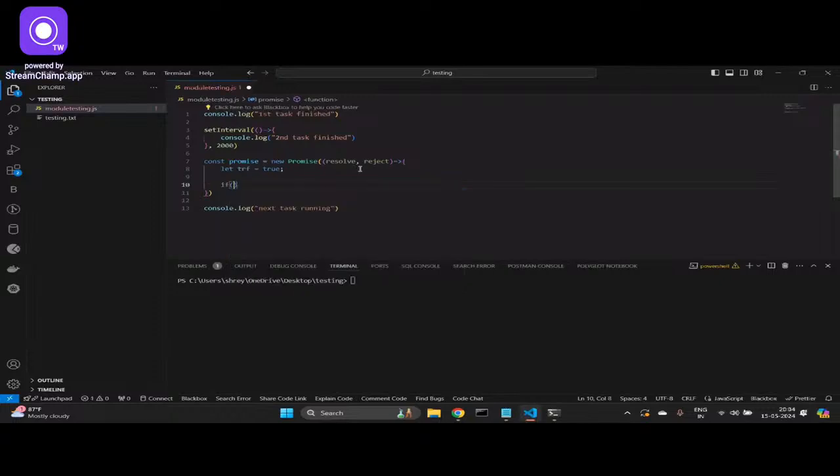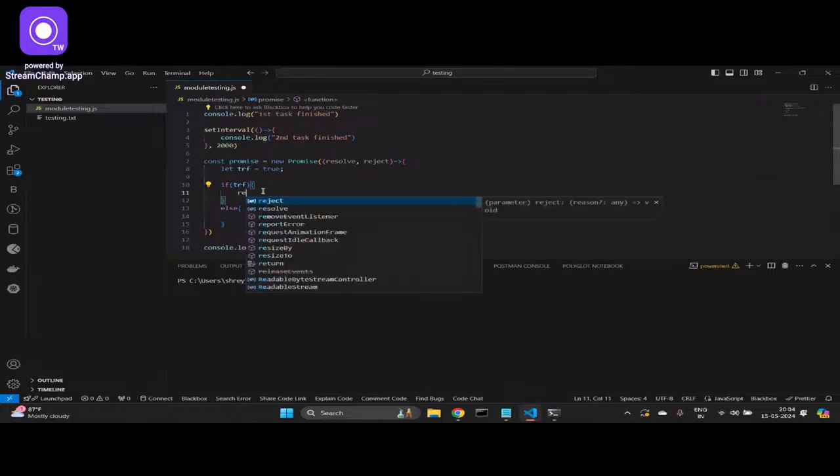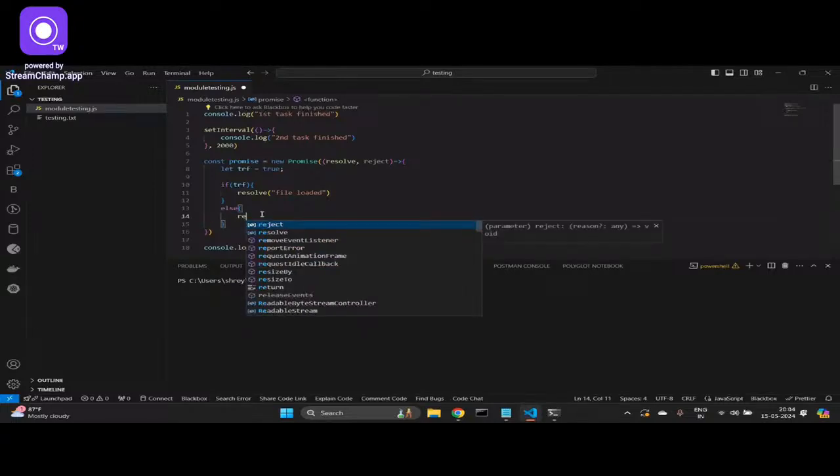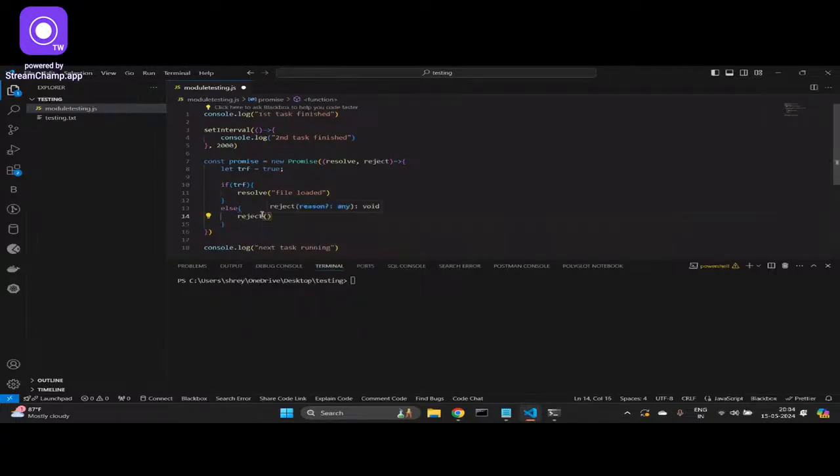And if true or false is true, then this will run. Else, this will run. So what I am actually doing is resolve. We can say something like file loaded. Will reject, file not found.